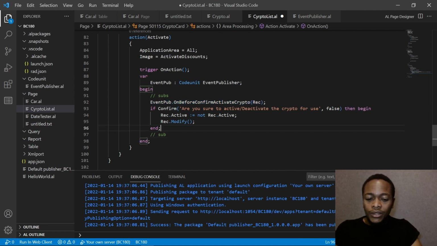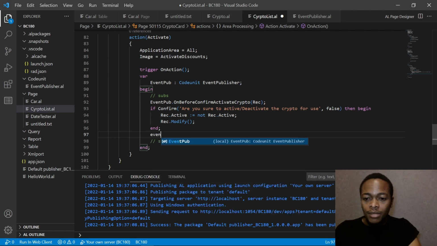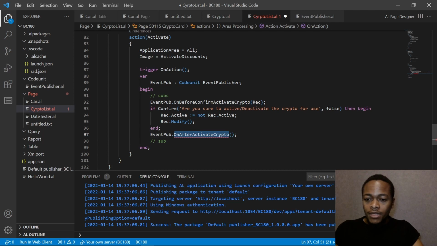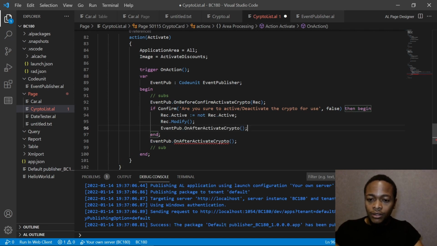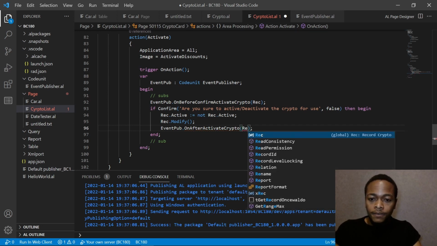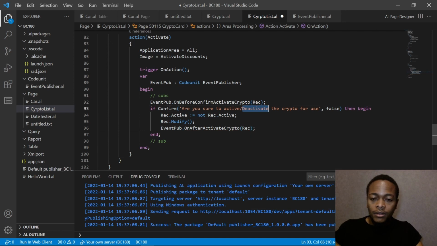Then we'll use the same event publisher on after activate crypto, but now we'll have to say that this one should be here because you have confirmed that you are activating the current record. So let me remove this activate or deactivate.